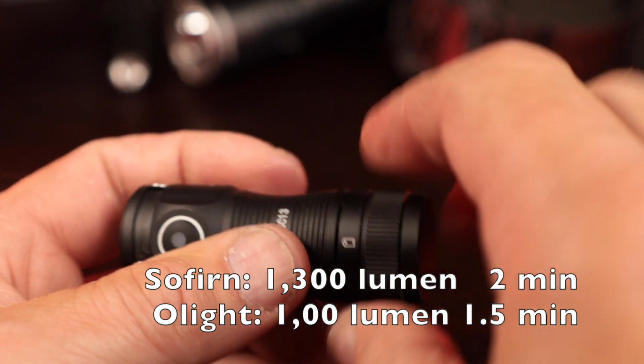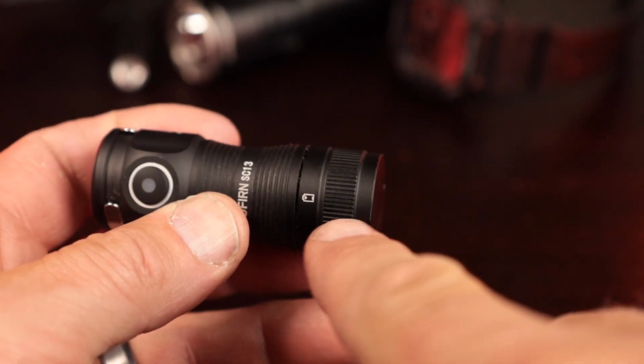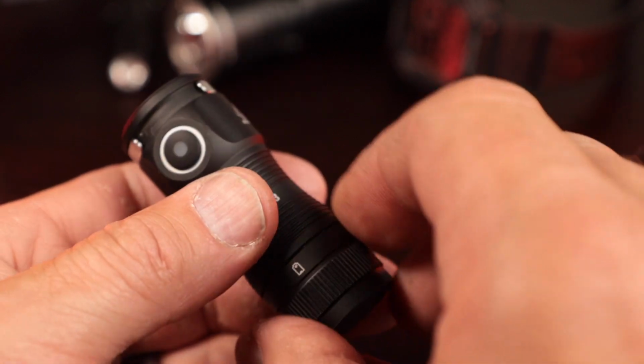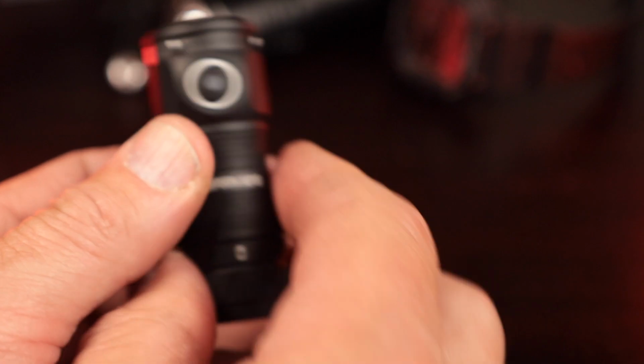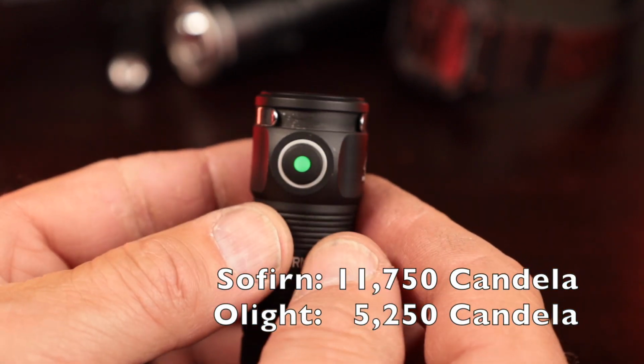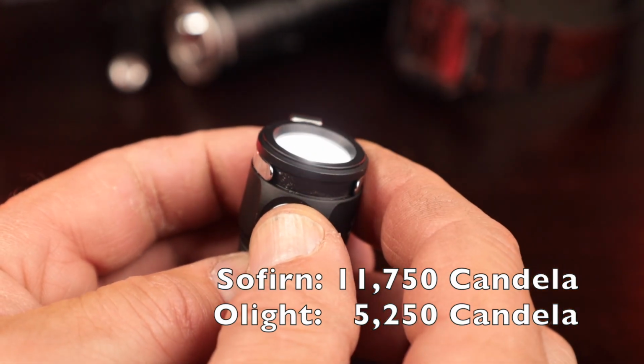Great flashlight. Great waterproofness. I love when you get down to the very end of twisting this back in, you can really feel the rubber O-ring kick in and really prevent water from getting into that compartment. So, great switch on here. When you turn it on, it goes green. You get all the different modes on here: high, medium, low.